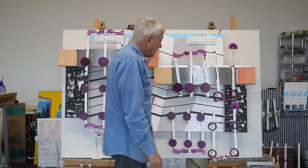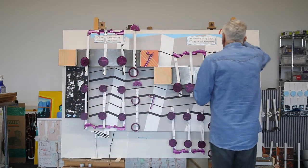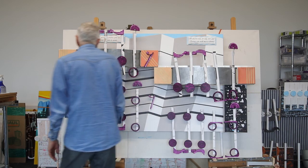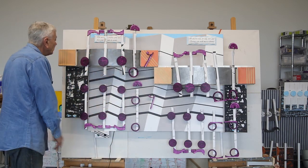Anyway. This thing sticks out. I measured it again. It's over 8 inches from the wall. That's a pretty good distance for me. I don't want to go too far, otherwise it's going to look so protruding. We don't want to overly protrude.